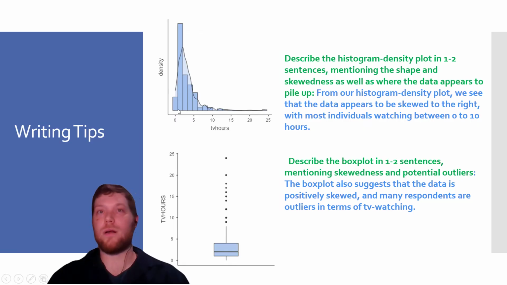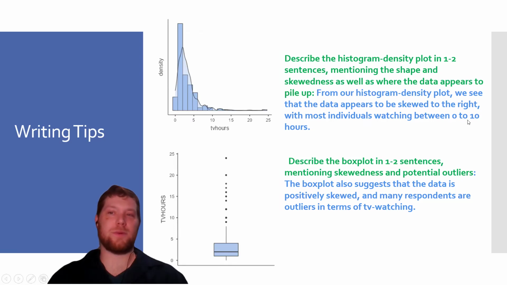While I'm giving you all a little bit of free rein to explain these things on your own, it should be pretty obvious where the boundary should be. In this case, it looks like it starts at 0, and by 10, I don't see a lot of data beyond that. If you wanted to say 0 to 5, I wouldn't have a problem with that. But after 10, I'm going to be like, well, maybe you should be a little bit more careful in the way you're talking about the data.